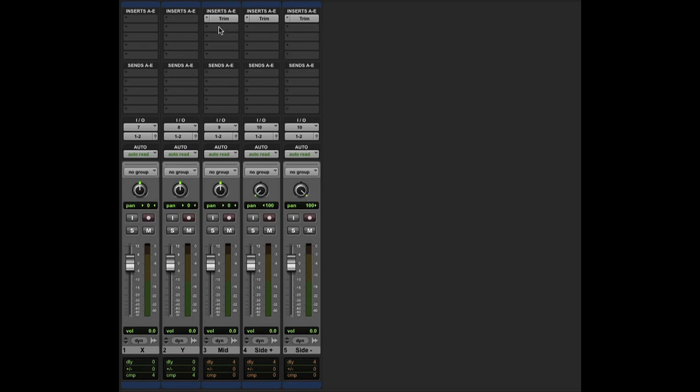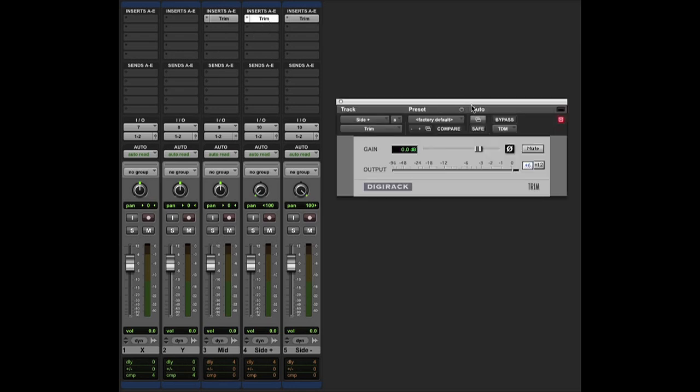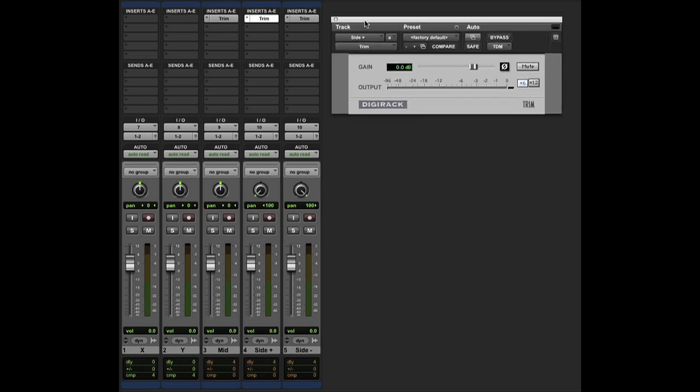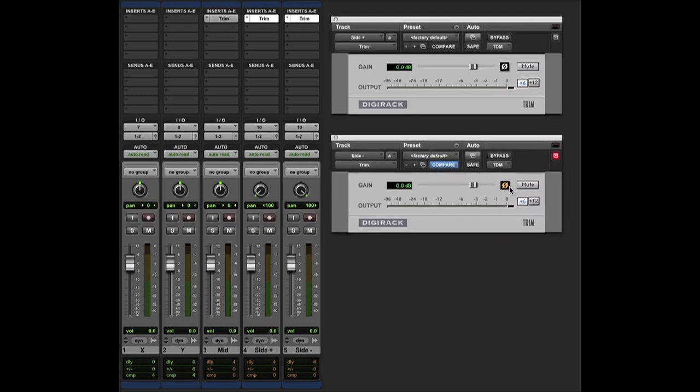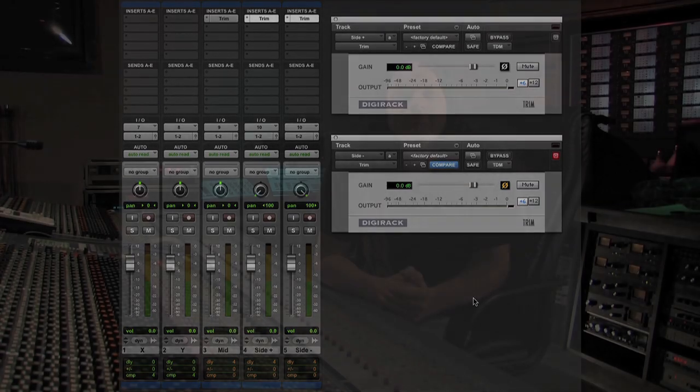The trim plugin has been inserted on all 3 tracks. Because of the delay induced by plugins, this ensures all 3 will play back in the same time relationship. We will display the plugins for both the side plus and the side minus. The side plus is unaltered, while the side minus has its phase reversed. Mixed in with the mid mic should yield the same results we achieved on the console.